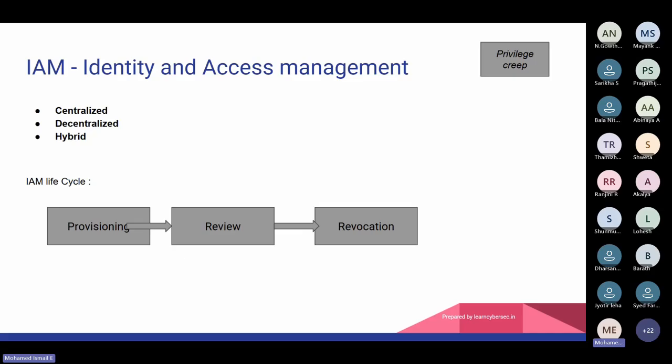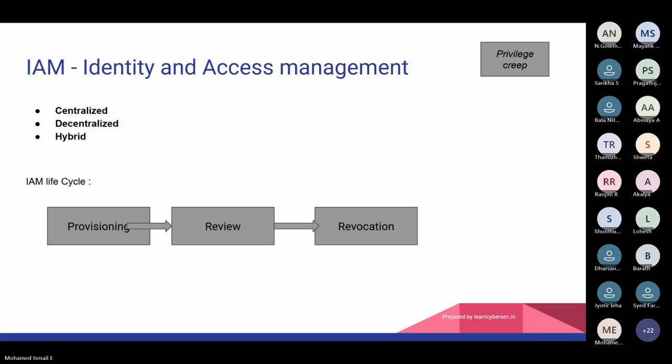Now the problem is, they cannot manage centrally. If an employee joins, they cannot give access to all the applications centrally. They will lose some capabilities. Decentralized is maybe the traditional or old way, but centralized is the latest and more effective method, because when an employee joins, or when an employee separates or resigns from the company, the access can be revoked quickly if centrally managed. If centrally managed, we can also monitor whatever applications an employee is accessing. That can be tracked and monitored centrally. The company has full visibility of who is accessing what application.